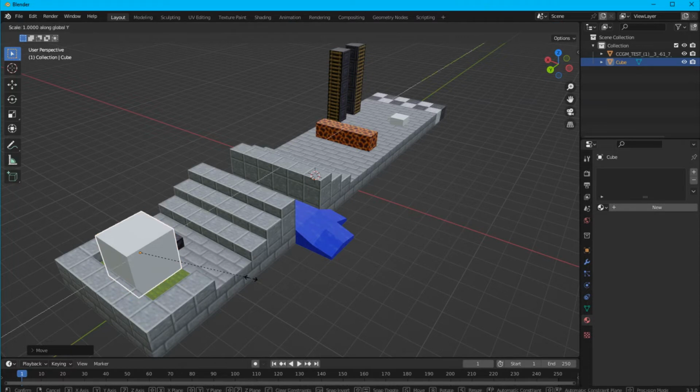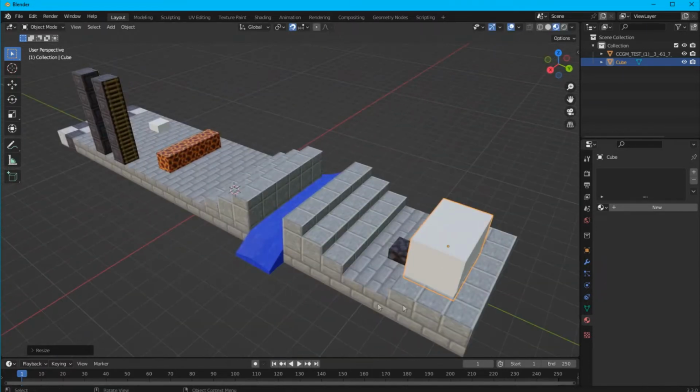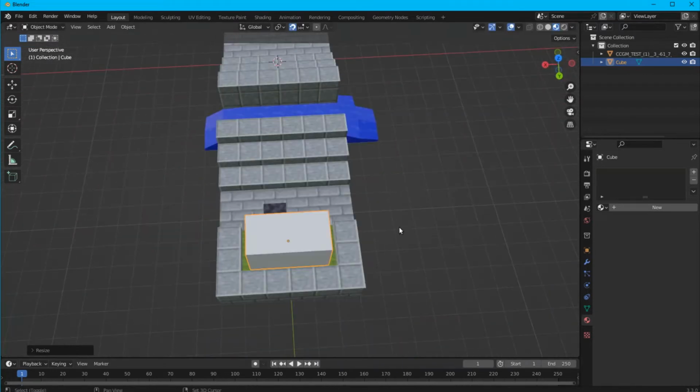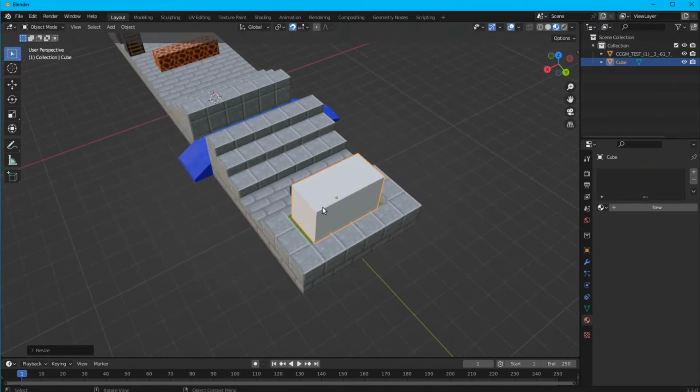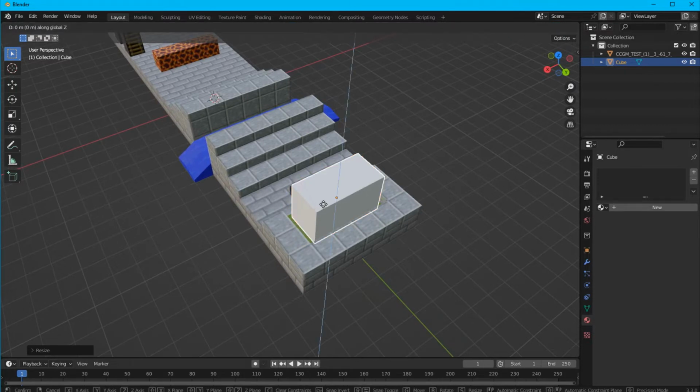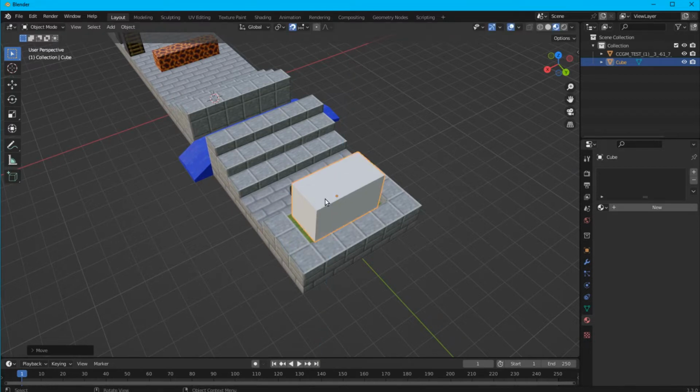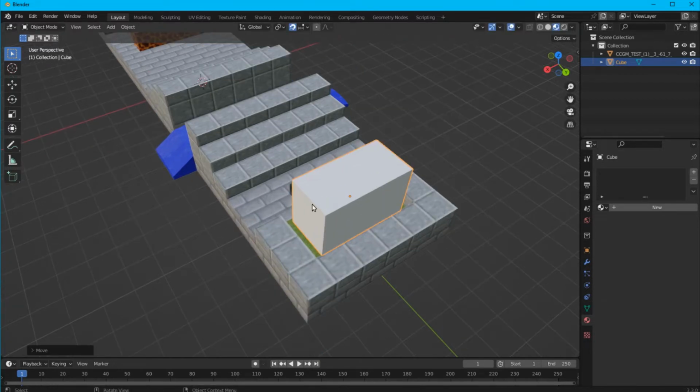Next, press S on the keyboard to scale your spawn zone. Try to fit it without clipping any walls, otherwise players might fall through the map. Finally, I move it up on the Z-axis and type in 0.1 to move it slightly off the ground. I feel like this is good practice for preventing players from falling through the map.